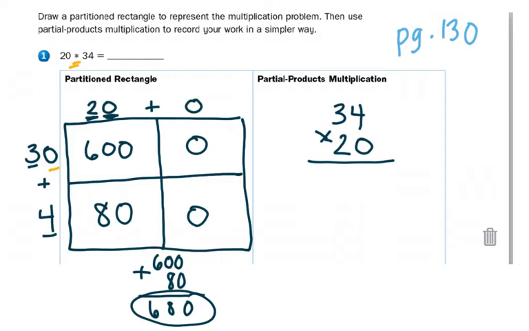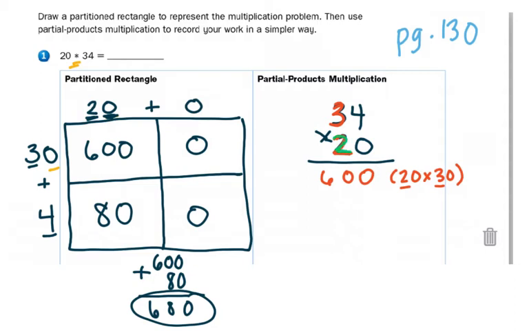I'm going to go ahead and start multiplying. Anything times 0 is 0, so I'm actually going to start with the 2. I'm going to take the value of the 2, which is 20, and the value of the 3, which is 30. You don't have to write this part down unless you really need to, but that's why we've learned extended facts. We're going to take 20 times 30, or 2 times 3 is 6, with 2 zeros behind it. 20 times 30 is 600.